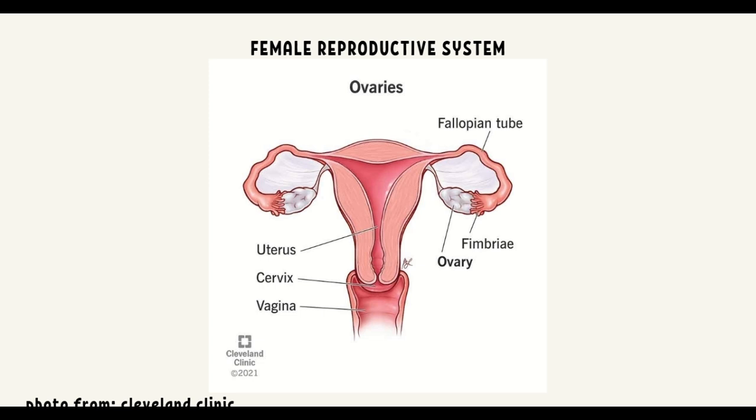The egg travels through the fallopian tube. The sperm waits in the fallopian tube for the egg. If the sperm and egg meet, fertilization takes place. The fertilized egg, which is called a zygote, travels down the fallopian tube. The zygote becomes a morula, then a blastocyst as it travels to the uterus, and then it eventually implants in the uterus lining where it can grow into a fetus.